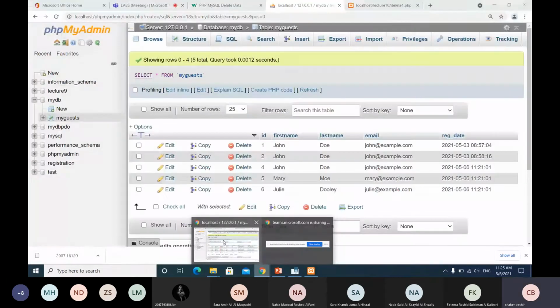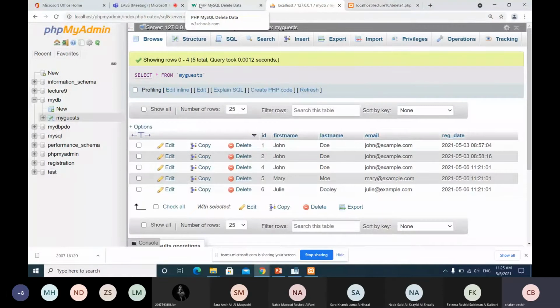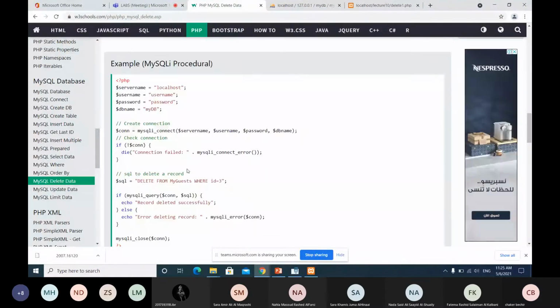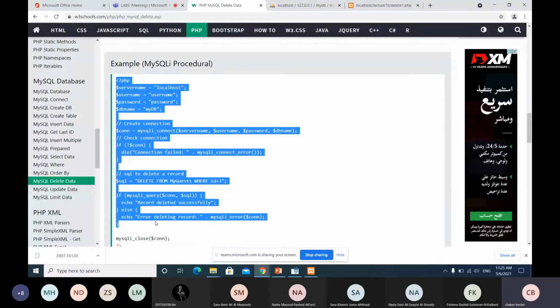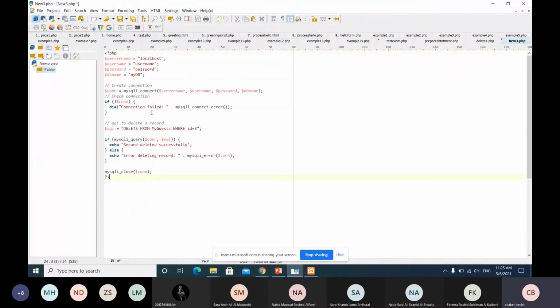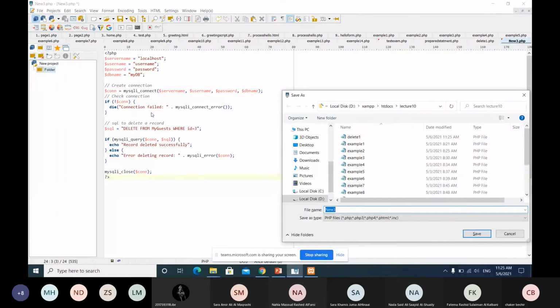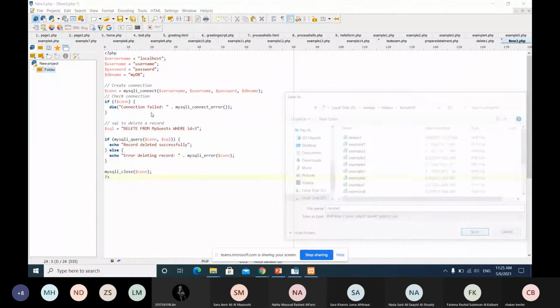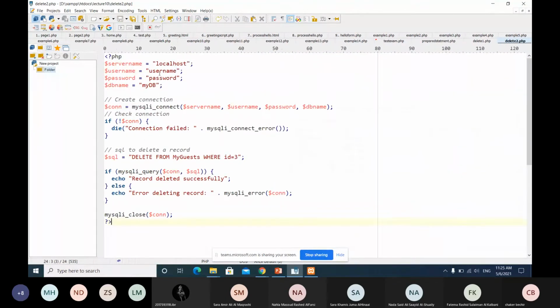Then we'll get this code. Here we will not create an object because it's procedural now.